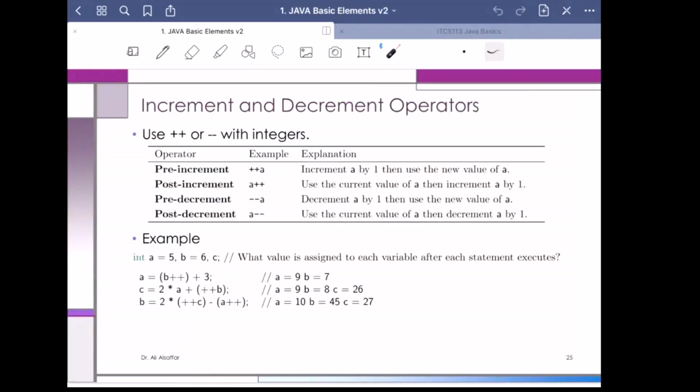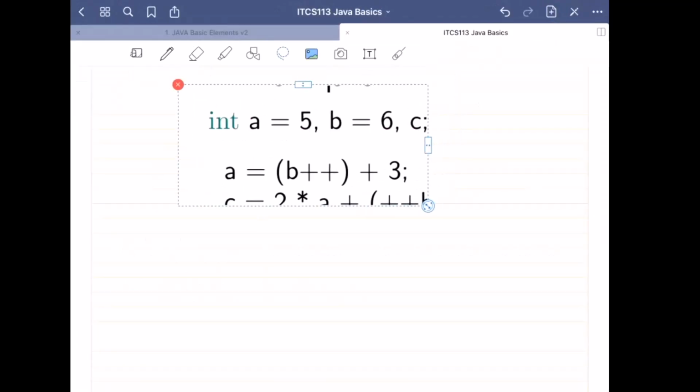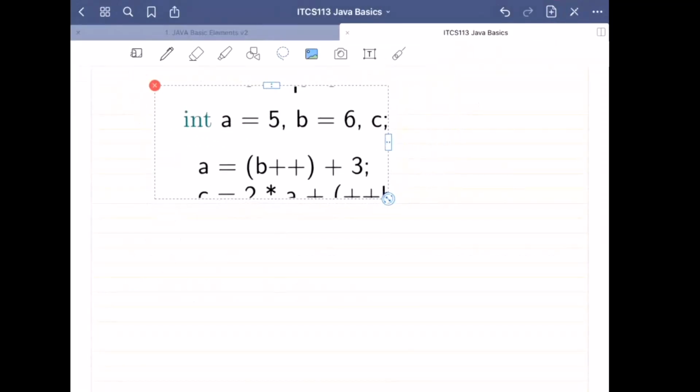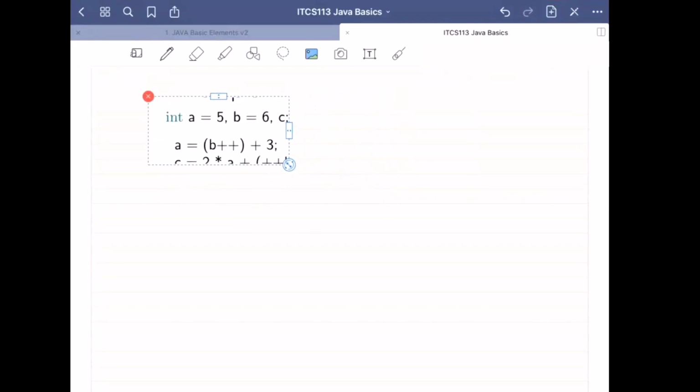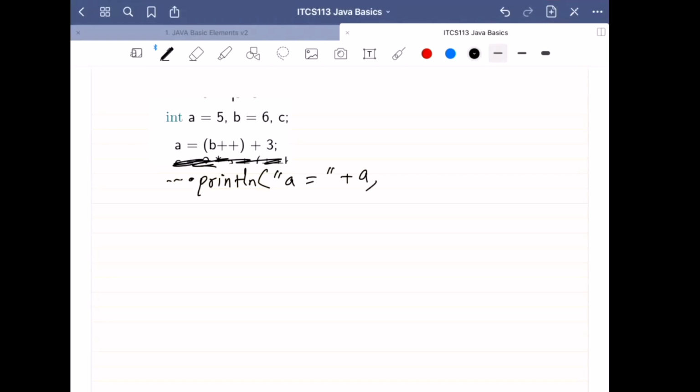Now, to clear the confusion, especially if you have a question like this one, let me copy it and take it to the other side. Suppose I have this, and suppose here we have a print of a and b.